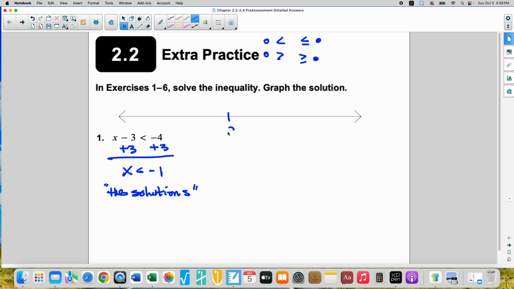So when graphing, I want you always to tell me where 0 is and then tell me where your solution is going to be. -1 is going to be to the left of 0. Now it's a less than sign, so we're going to have an open circle. The solutions are less than, so values that are less than go to the left. And we want this graph to be above the number line. We don't want it to get in the way. We don't want it to create anything confusing or busy. We can see it's open. We can see that it's going to the left because it's above the graph. The numbers go below, the graphing goes above.